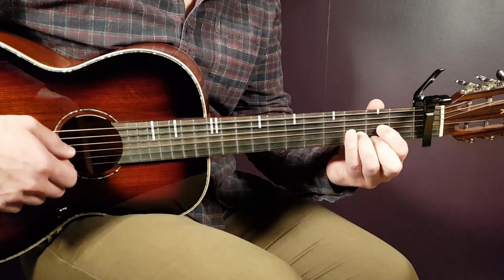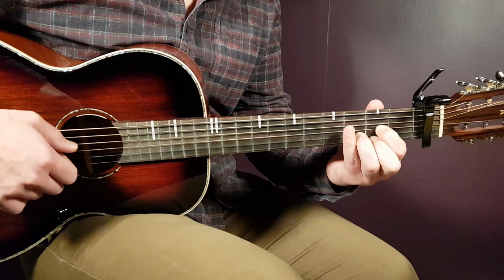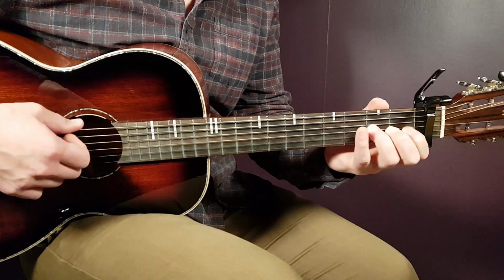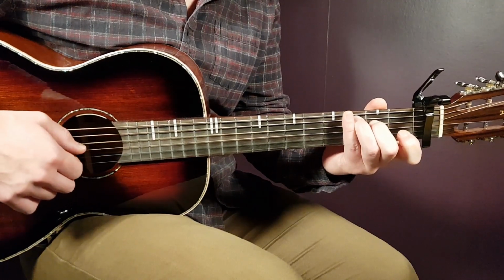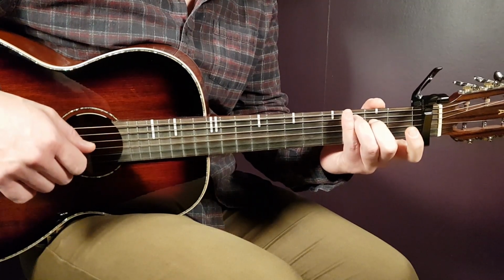We have D. So that is open D, 2nd G, 3rd B, and 2nd E. And the final chord is the C major 7. So that is 3rd on A, 2nd on D, and then open G, open B, and open E.